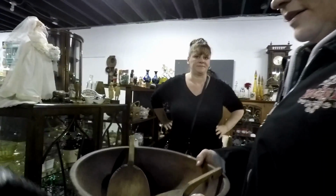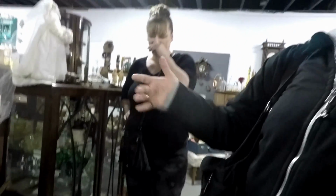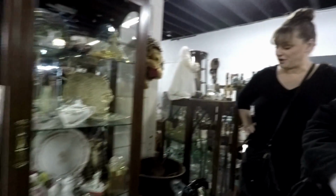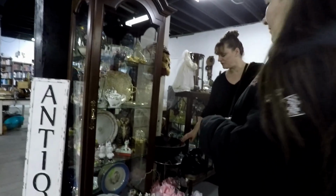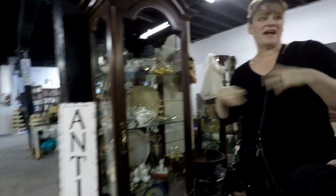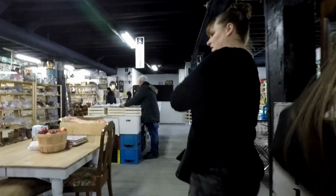I have a fascination with these wooden bowls that are made with one piece of wood. I love them. We have that one really big one. You have to select your wood carefully too, because my dad has done wood turning and my grandpa. If there's any kind of fault in it, the whole bowl cracks. That's why they're really hard. And if they're not taken care of properly, they're going to get dry.